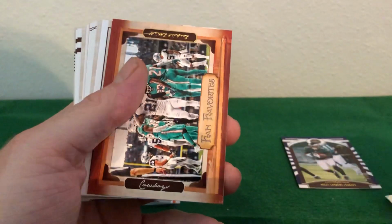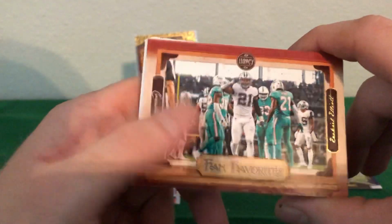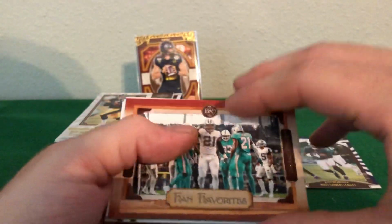Sorry if you guys just heard my dog making noise. He is napping in the background. Got a big old pit bull named Red.